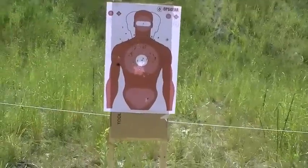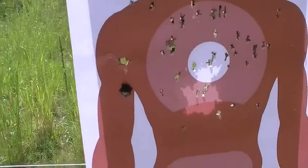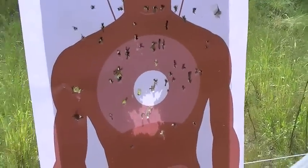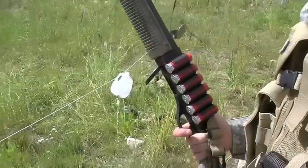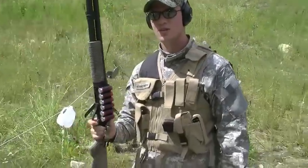I'm thinking that guy's dead. Shotguns are just so amazingly devastating. Look at the wad. There's the wad sticking in the target right there. That's a wad hit right there too. Devastating. And I was mistaken, that's not Federal, that's S&B double-aught buckshot, 15 yards out of the Remington 870. Looking for the catalog number on that one if I can find it.